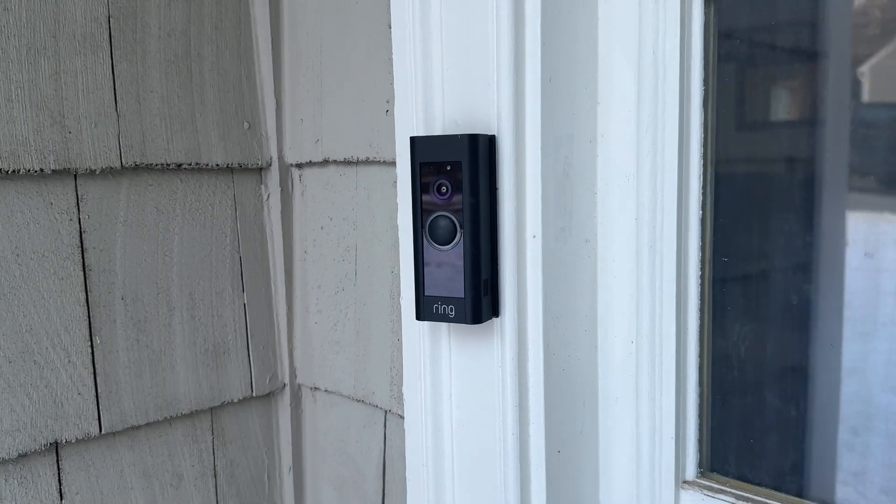At its bare bones, this lock is just Bluetooth, but they've had some interesting ways to allow you to unlock your door outside of Bluetooth range. The lock has always been Apple Home compatible, which is great, but that comes with its own issues. If you weren't at home, you had to use the Ring app to lock and unlock your door through Amazon's Sidewalk. This connection was so unreliable that we just could not count on it — anytime I opened the Ring app, it said connection lost on the lock.